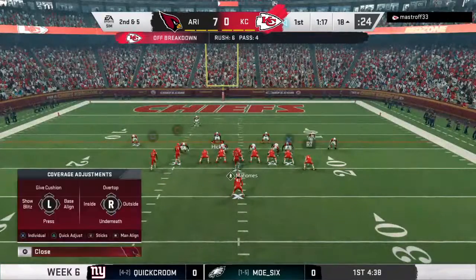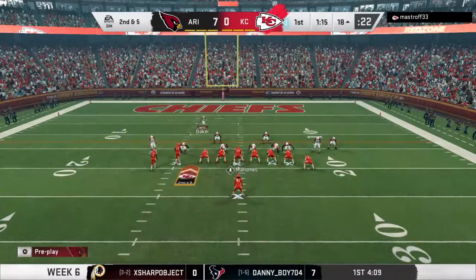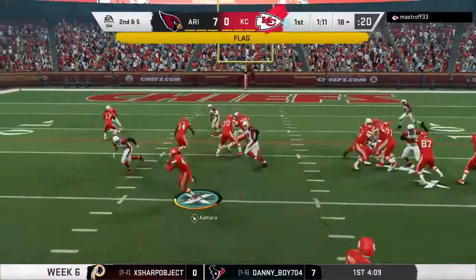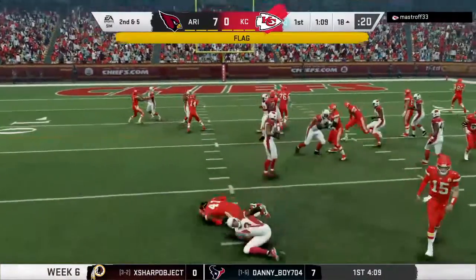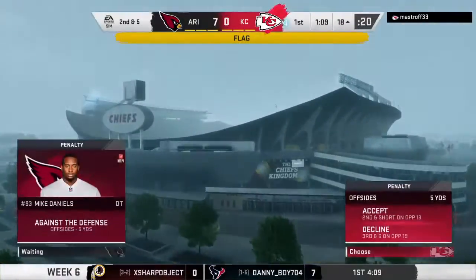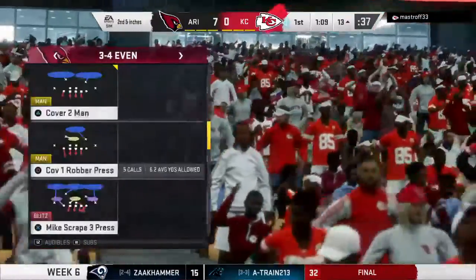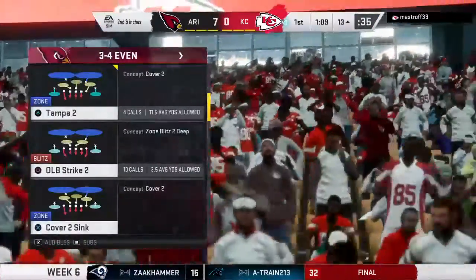After the pickup of 5, here's 2nd and 5. On the ground, this is Kamara. And he is met quickly in the backfield. Down he goes, folded like a lawn chair. So they will accept the penalty and move forward.